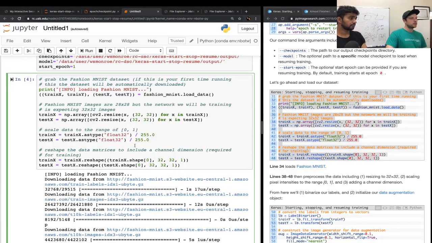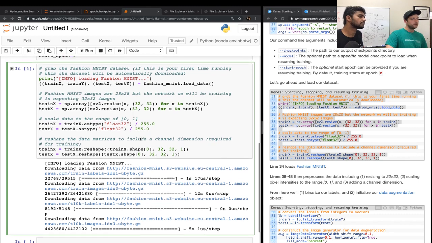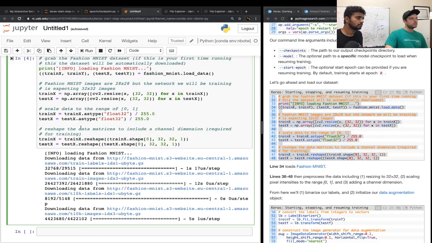And then we're going to rescale between 0 and 1. A lot of neural networks work a lot better when you've normalized your data, so that's what that piece is about. Also, generally the neural networks are expecting a specific dimension.